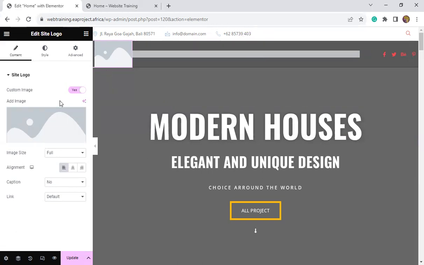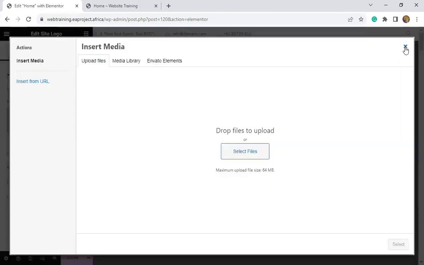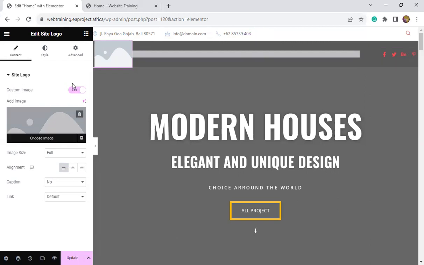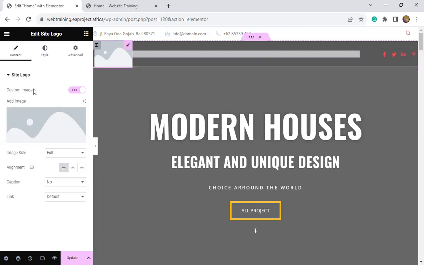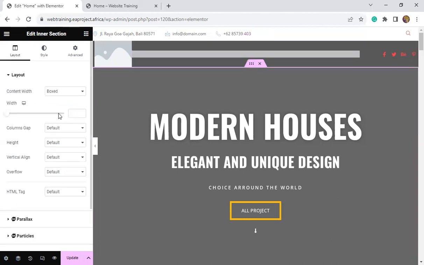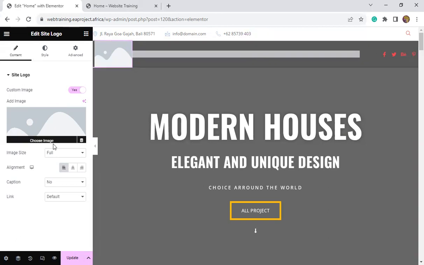Let me not rush you. Now when I click here, this thing changes. Let me click here and notice what's going to happen. Can you see that this place changed? But when I click here, you can see it changed to this.